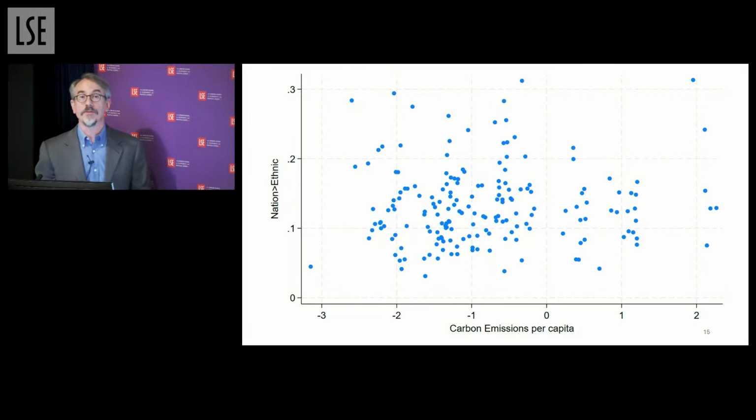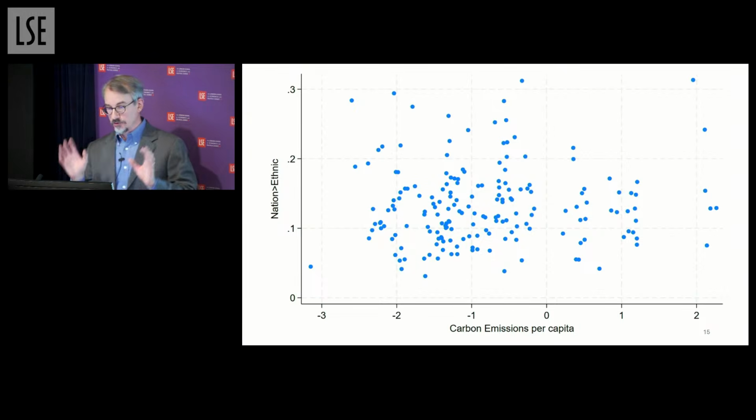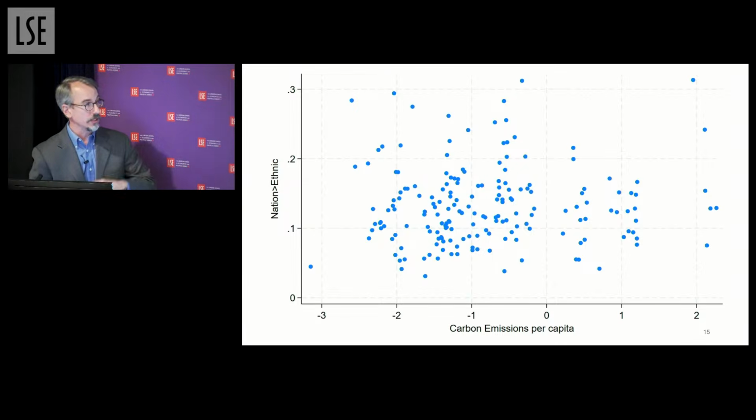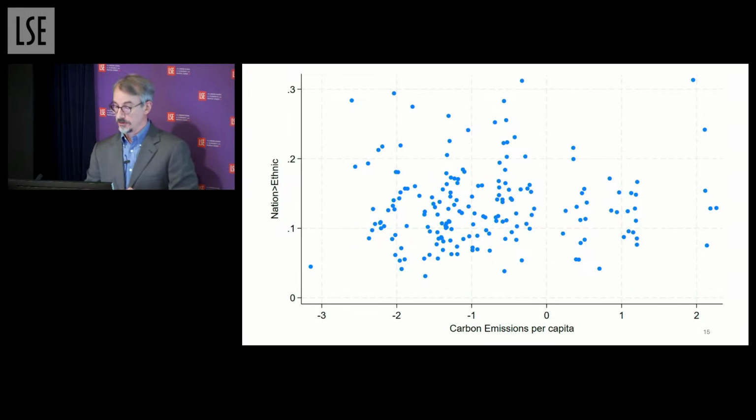This is not saying anything about change over time. This is my point. We have literature which is doing a lot of this work, looking at a cross-sectional relationship. But ultimately, what we should be viewing is when there is a change in industrialization, we should also see a change in national identification.